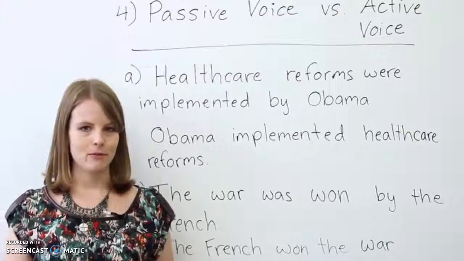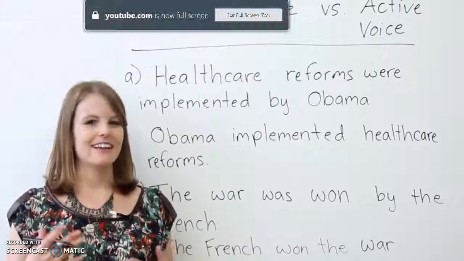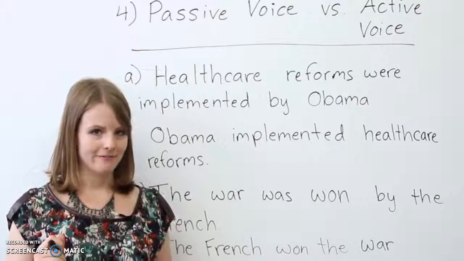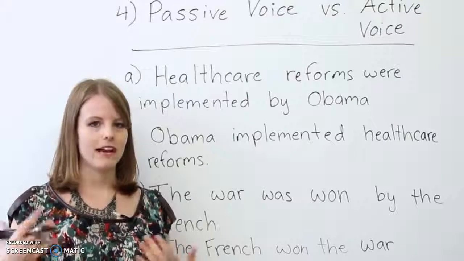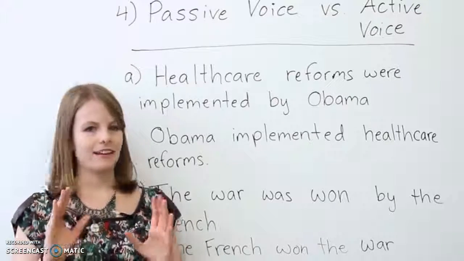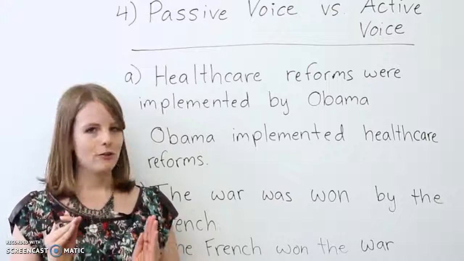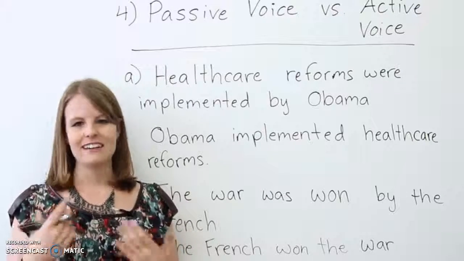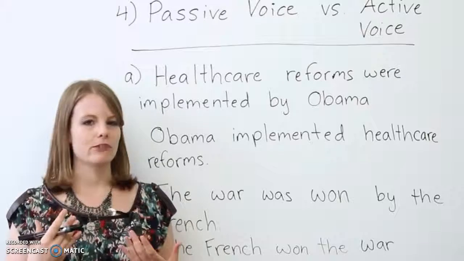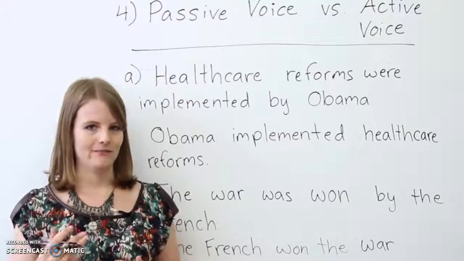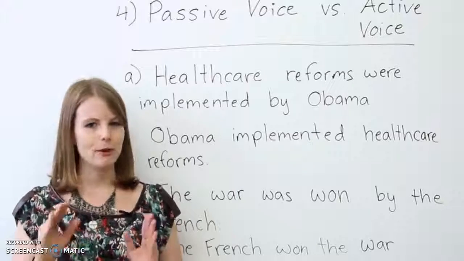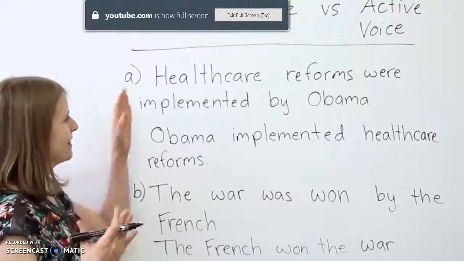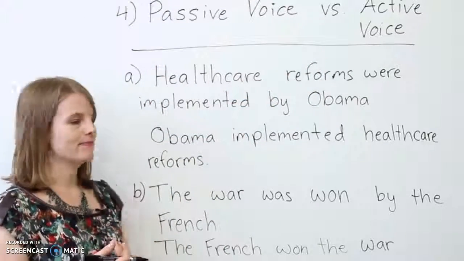So our fourth tip when it comes to academic writing is, if you are in the sciences, it's okay to use the passive. Don't use it too much, but it's okay and normal to use the passive voice. And I'll explain what that is in a second. But if you are studying humanities, social science, history, psychology, these types of subjects, do not use the passive voice. Use the active voice. So for most university writing, we use the active voice. So what is the passive voice and what is the active voice?